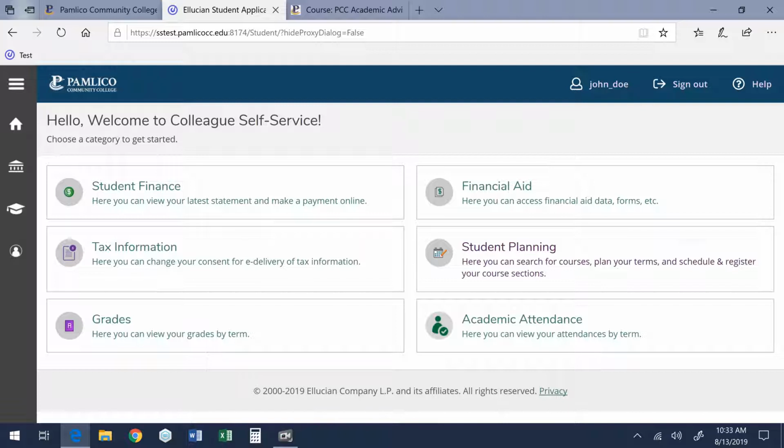All right, some of these I'm not going to talk about at any great length because they don't confront us. Student finance, that's up to him to figure all that stuff out. I don't do financial aid. Tax information, not going to talk a whole lot about, and financial aid. I have videos that Meredith and I made for the student that deal with these three: student finance, taxes, and financial aid. If you want to look at those on your own time to understand more about what the student can see in there, check those videos out. I'll just open them up and give you a little peek at what they are.